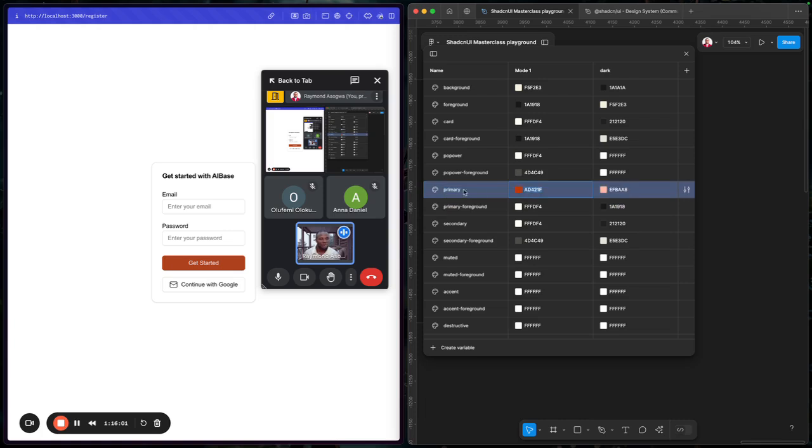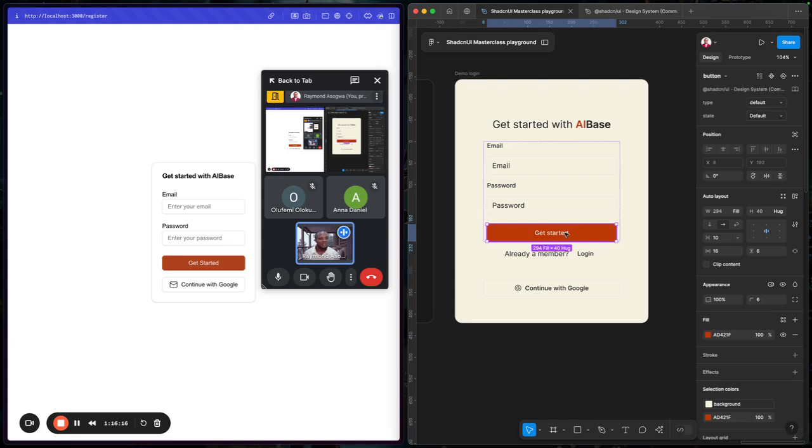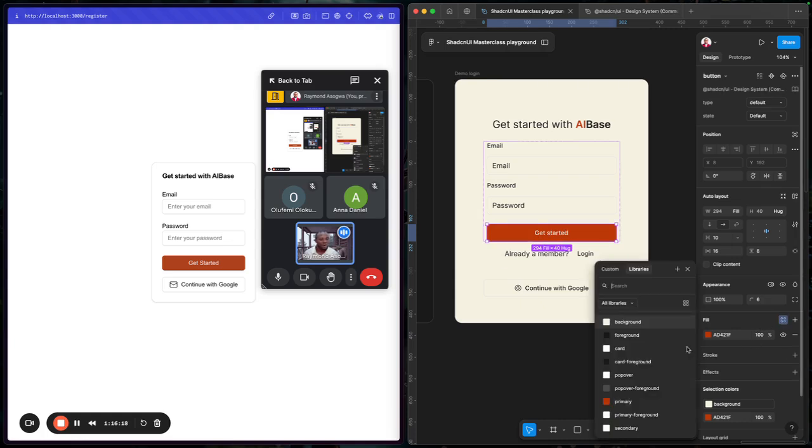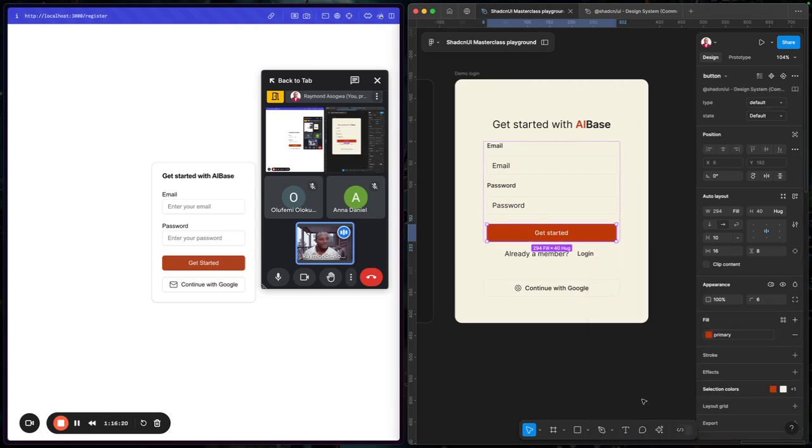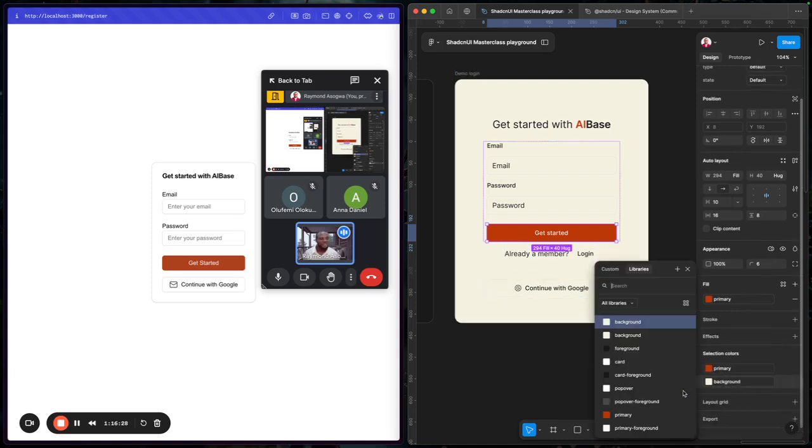So this is the background color, and this is the text color for whatever you define with this background color. So as you can see here, if we define this button as primary, the text color is going to be primary foreground, because that is what it's supposed to be. So we're going to define this as primary foreground.